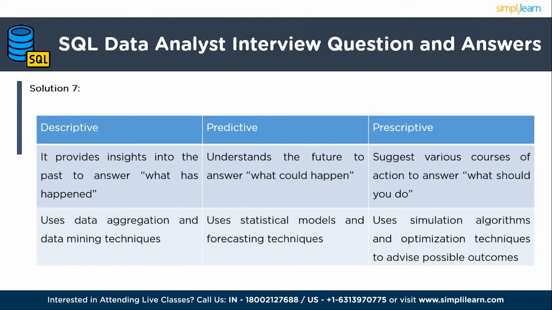Now just listen to an example. For descriptive, an ice cream company can analyze how much ice cream was sold, which flavors were sold, and whether more or less ice cream was sold than the day before. And for predictive, an ice cream company can analyze how much ice cream was sold, which flavors were sold, and whether more or less ice cream was sold than the day before. And for prescriptive, lower prices to increase the sale of ice cream, produce more or fewer quantities of a specific flavor of ice cream. So this was all about descriptive, predictive and prescriptive analytics.